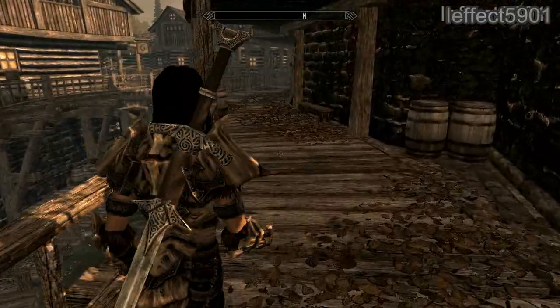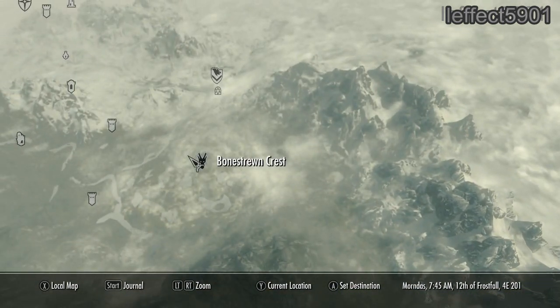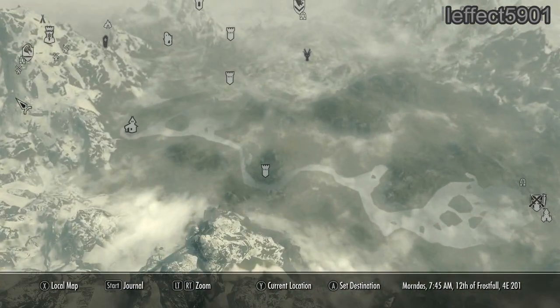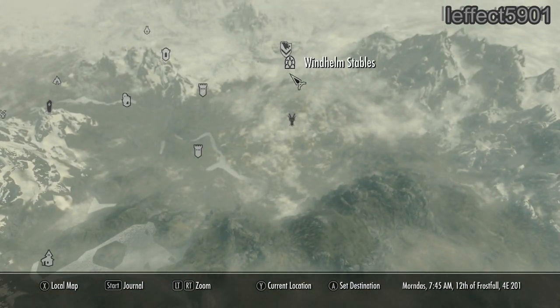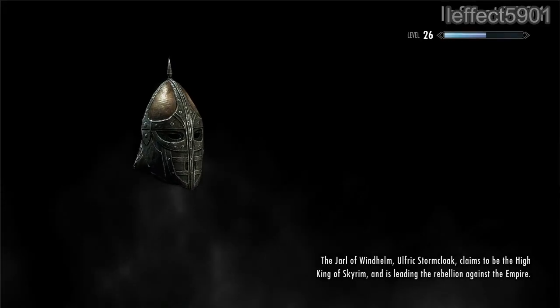Alright. I guess we're going to go ahead and head off to... Yeah, I haven't killed that dragon yet. Let's go get some dragon scales. Which way will be the best way? I think... Yeah, might as well go there and then go south from there.